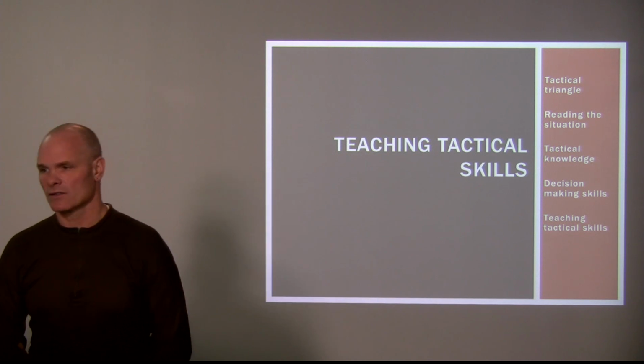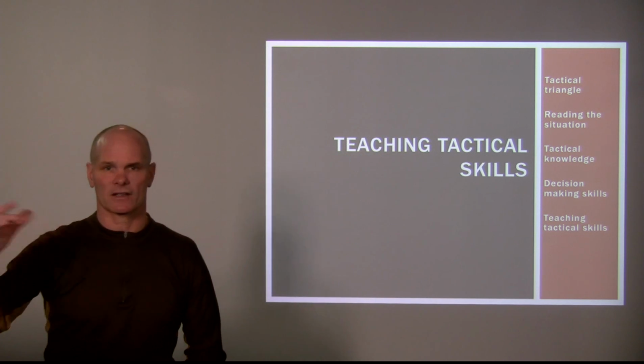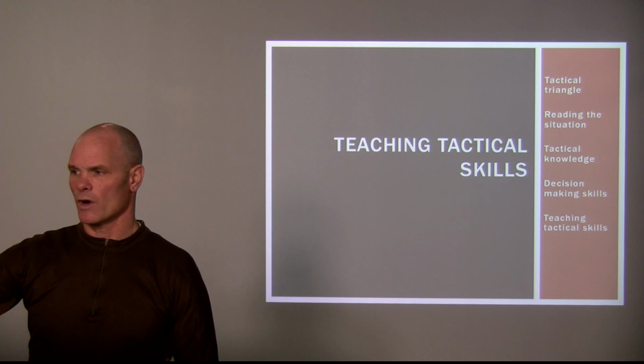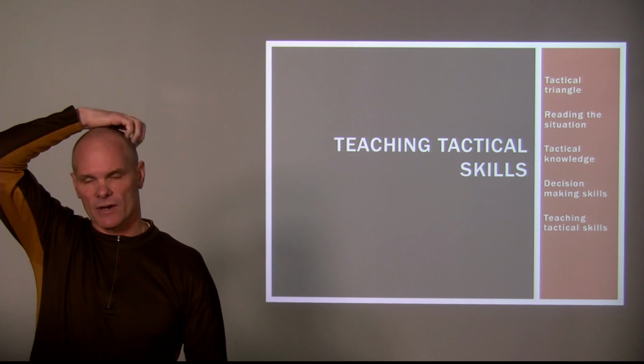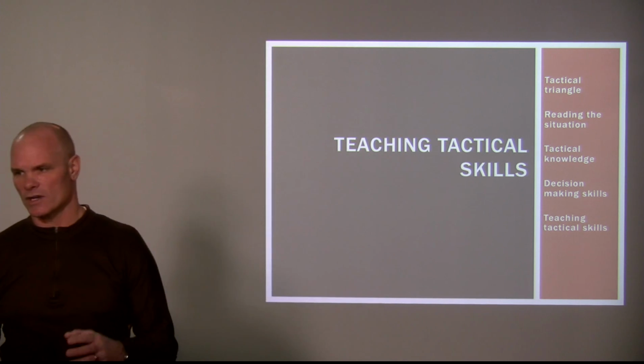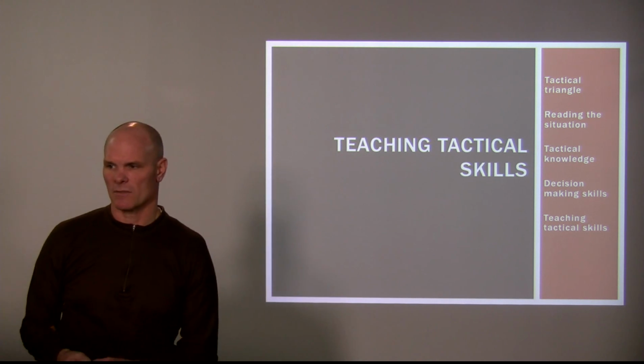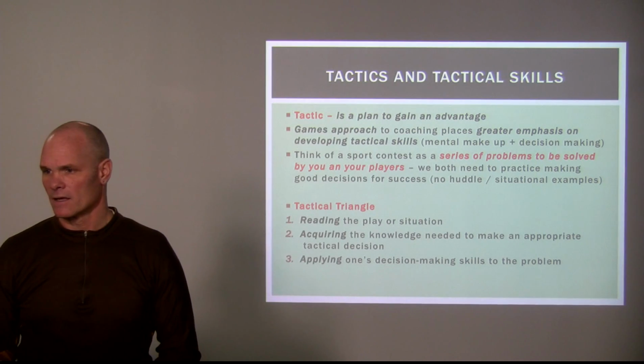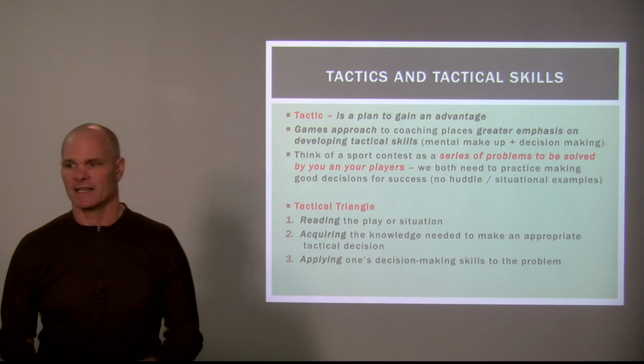When we get into technical skills, you can see we're going to talk about a tactical triangle. It's a good way to analyze if you're getting what you need out of the design. Read the situation, some tactical knowledge, some decision making, and then teaching it. So first, tactic: it is a plan to gain an advantage.